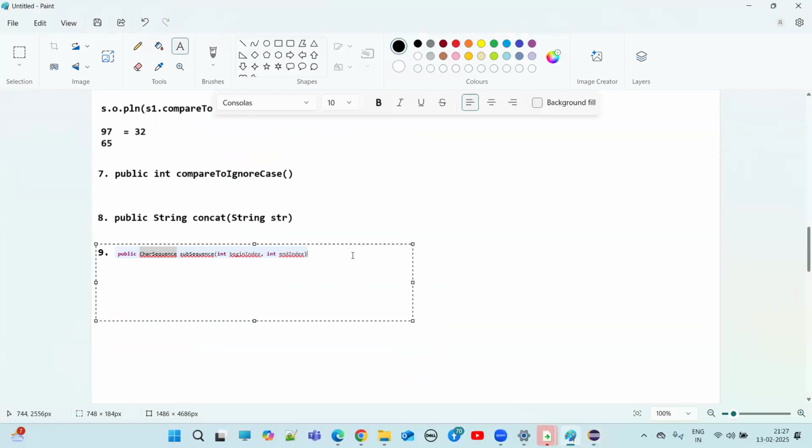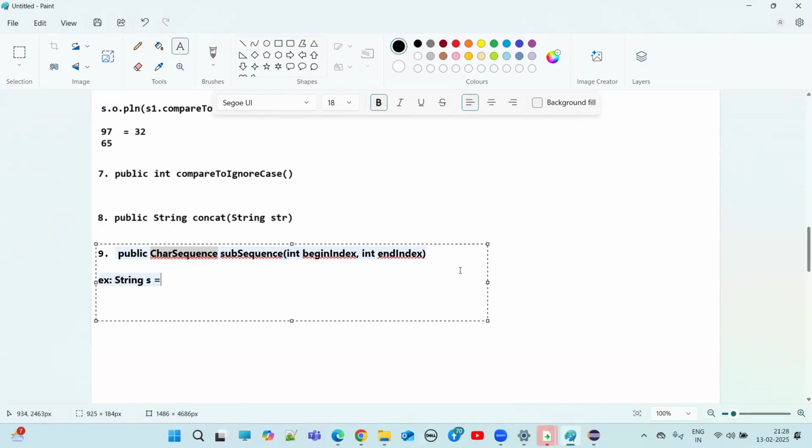If you use this subSequence method, we need to provide a begin index and an end index. Let me take one example. String s is equal to, let's suppose, Santosh Kumar.